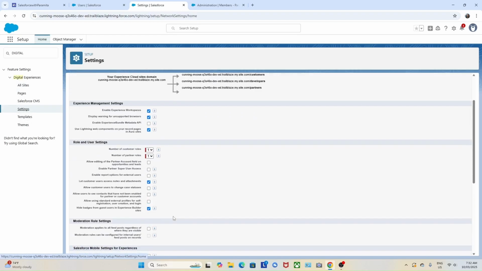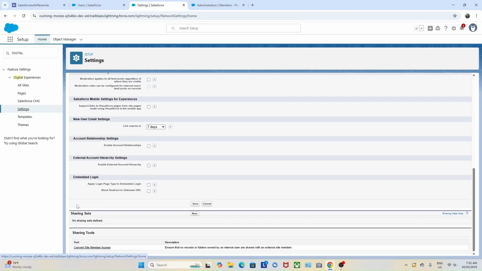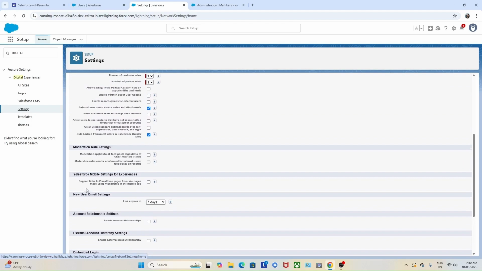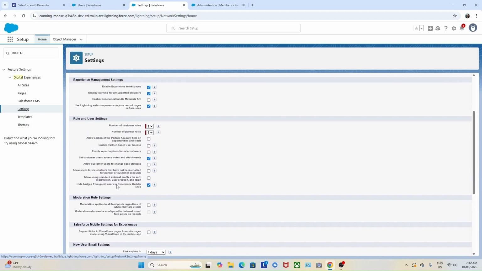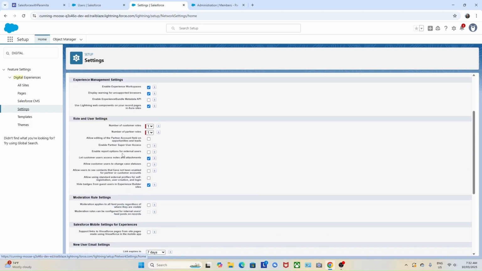So here we have to choose this one: allow using standard external profiles for self-registration, user creation, and login.